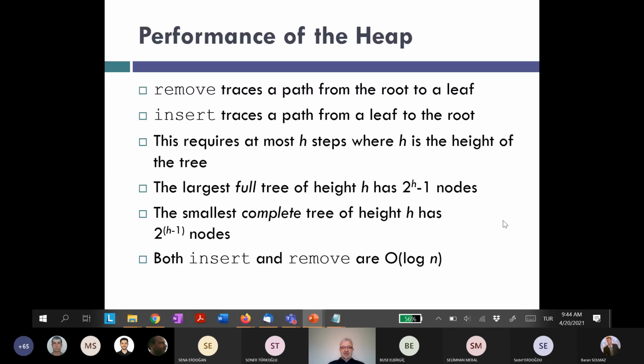Okay. Last time we covered the heap data structure and its implementation, right?